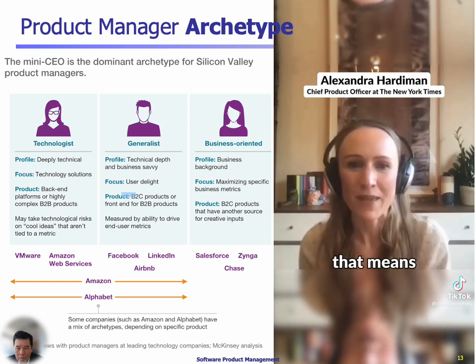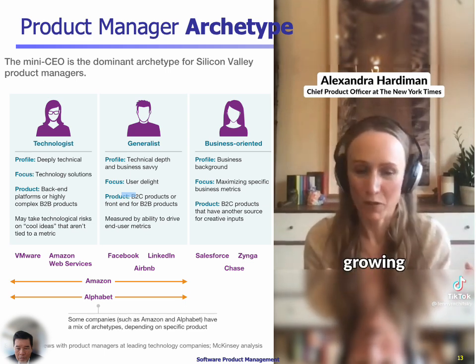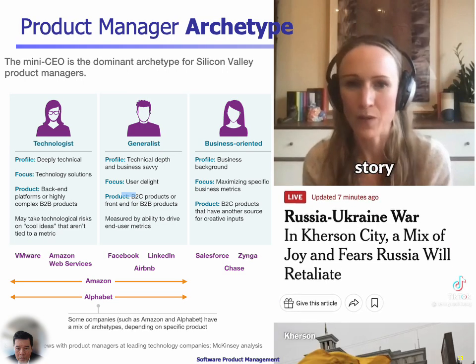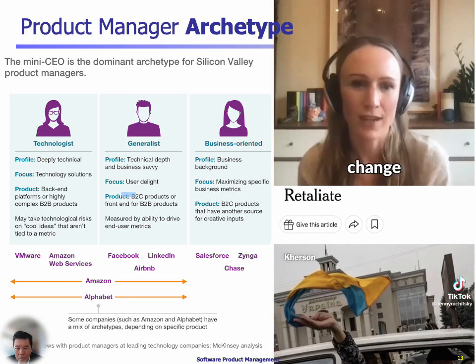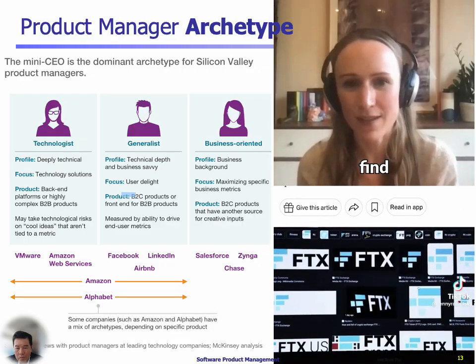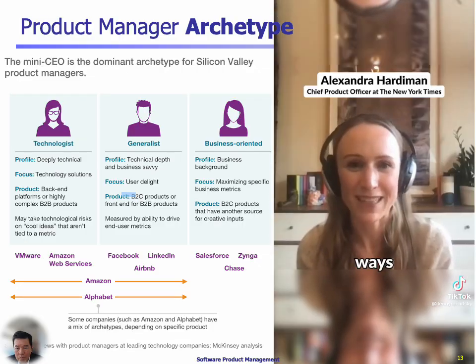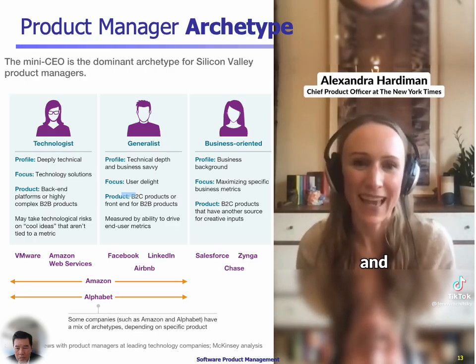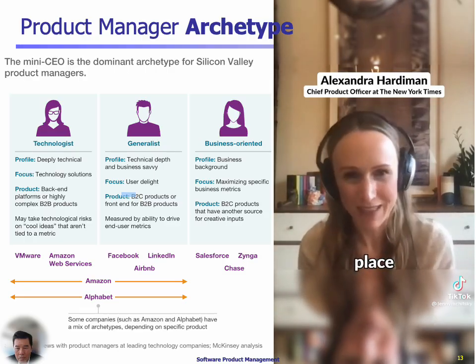And that means that impact for us is growing subscribers, but it's also when a deeply reported story triggers an important policy change or a new law. You're also trying to help stories find their real audience in ways that trigger this whole different side of mission and purpose-driven impact. And I didn't feel that when I was at a place like Facebook.